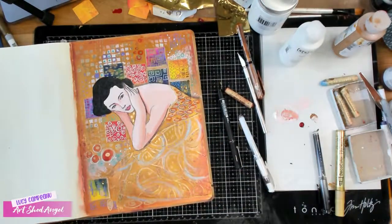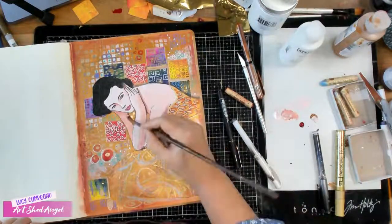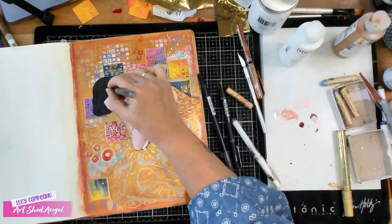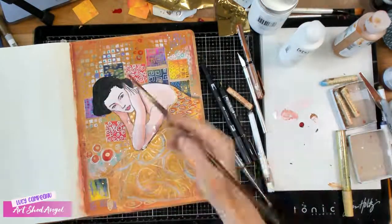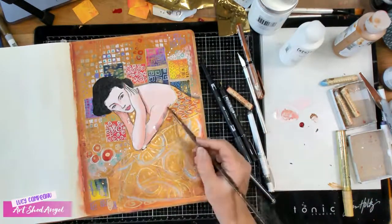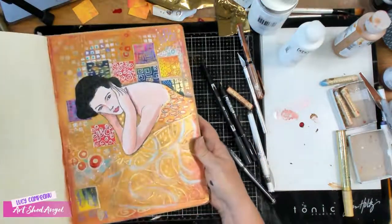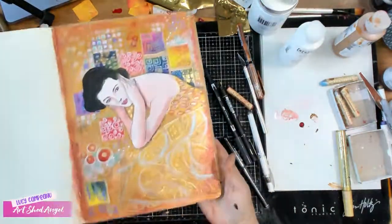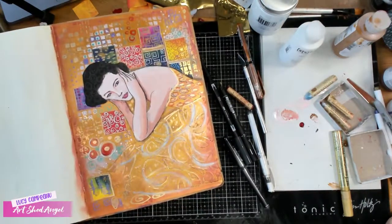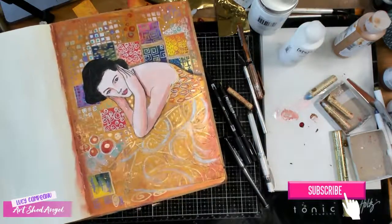Again here I'm adding that little bit more darkness. Just want to blend her hair a little bit into her face. Okay, so you can see now that, look at all those colours and shimmery colours. This is such a fun project to do. You can get such a beautiful result.